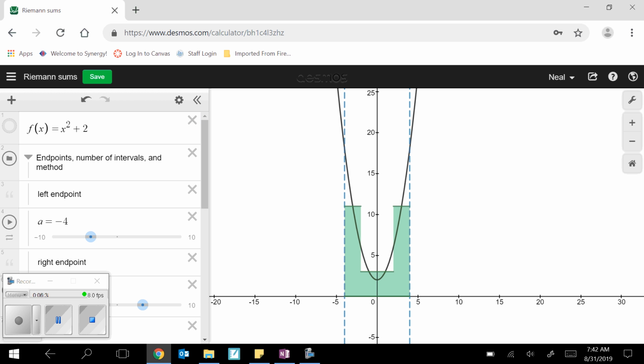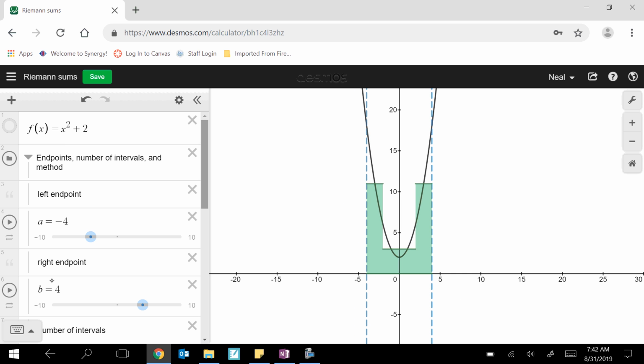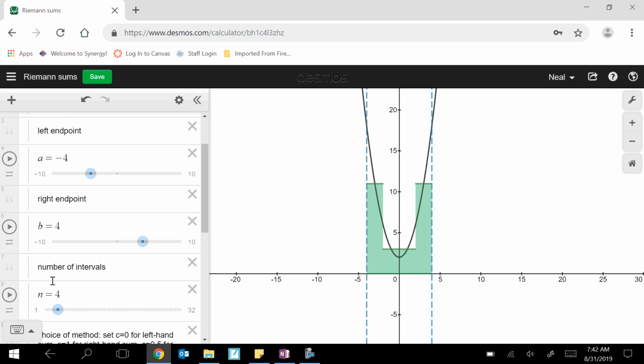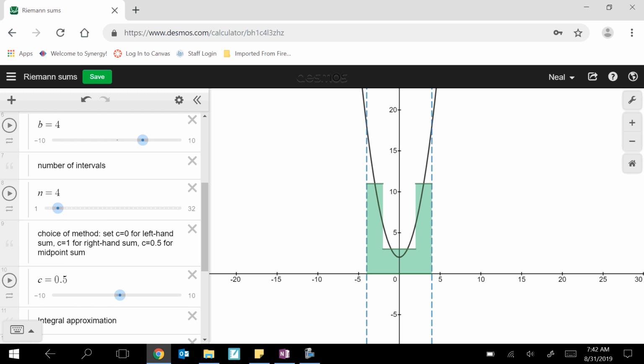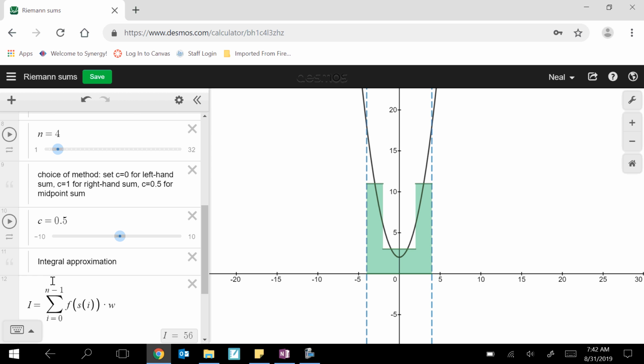And I'll just explain how to work it real quick, because I do think it is a great visualizer. First thing is, it's going to ask you for the left and right side of where you want the area. So in the discovery activity, we did from x is negative 4 to x is positive 4. And then it's going to ask you for the number of intervals. That means how many rectangles you want to use. So the first thing we did was 4 of them. This one here is just a straight coding thing. Set this number here to 0 if you want it to make the height of the rectangle on the left side. Set it to a half if you want it to use midpoint, the middle of the rectangle, for the height. And then set it to 1 if you want it to define the height at the right side of the rectangle. So I'm going to set it at 0.5 because that's what you did in the discovery activity.